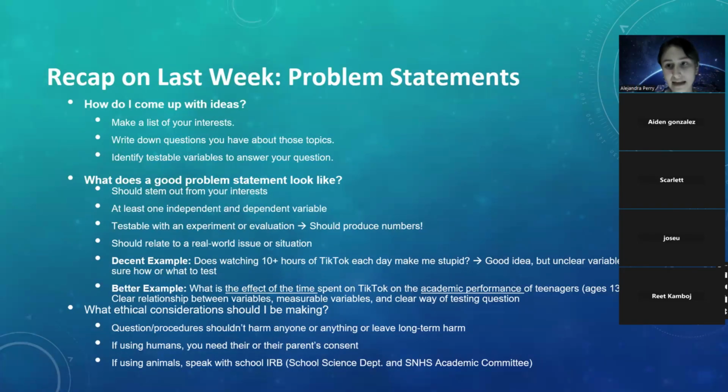One way of doing that is by getting a regular sheet of paper, and jotting down different terms you're interested in. For example, I really like cats. So on my list, I would write cats. I would write animals. Or if I really like the earth, I would make a list about geography or different kinds of plants. Do you understand what I mean? So you make a list. And then from that list, you see what you're most interested in and how you can write questions about that.